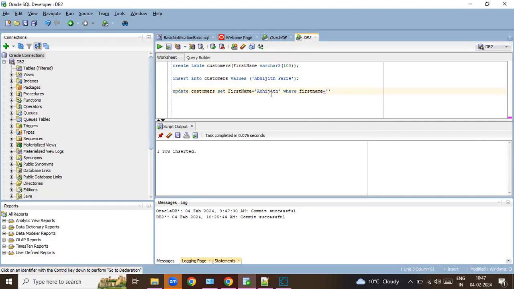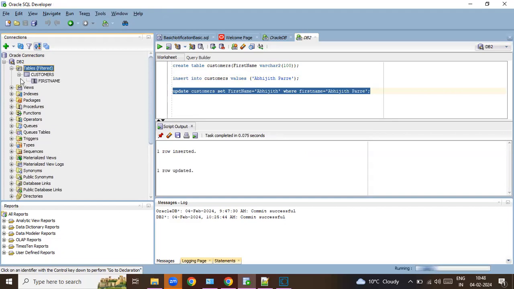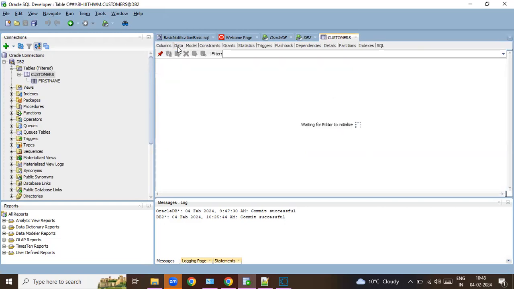Since I granted the unlimited quota, it should give me the access to update also. See, the row is updated. Now if I go and refresh this, I should be able to see the table, and in the first name column, I should see the data as Abhijit instead of Abhijit Pare.